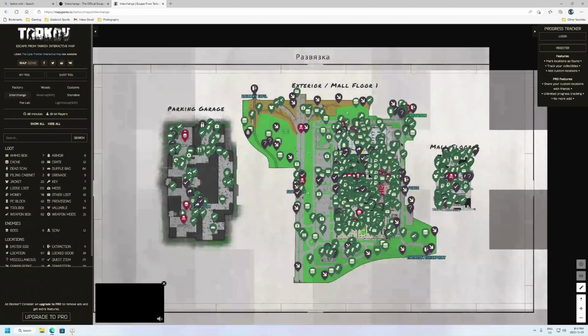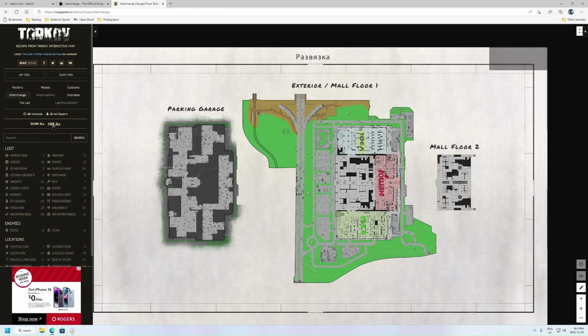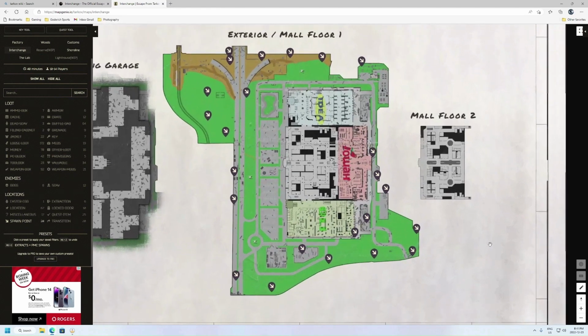Okay, Interchange. So this is what you get. Let me hide a couple of things here. And it is interactive, so you can select items that you want to look at. We want to talk about spawn points, so I'm going to hide everything and then click on spawn points. So these are, on this map, Interchange, all of the points where you could spawn in as a player on this game.